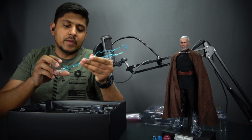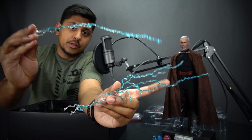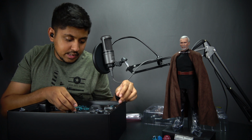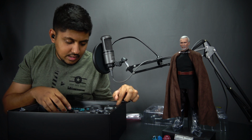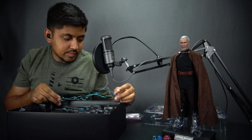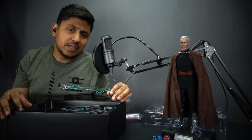Lightning effects galore. Now, these lightning effects, I'm going to put back in the box. Here's a good look at them if you want. They're nice, but over time they will droop, so I'm not going to use that. To me, it's kind of bittersweet because they look really good, although it's not ideal for me, and I'm not going to use them because it just doesn't go with the figure, because of how it droops and gets all messy. I'm not sure if I'm putting it back right or what, but like I said, it droops over time, which kind of hurts the figure, and it sucks because people want this. There's kind of a water treatment you can do, from hot water to cold water, and then you get it back in shape, but it's kind of an issue to display.